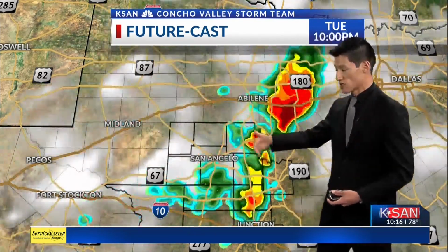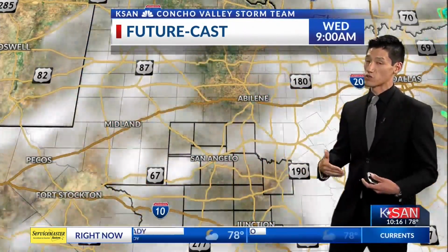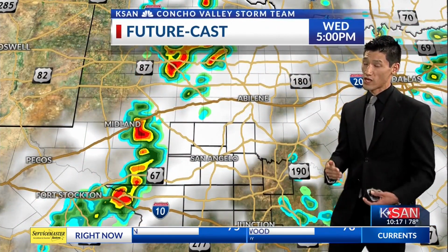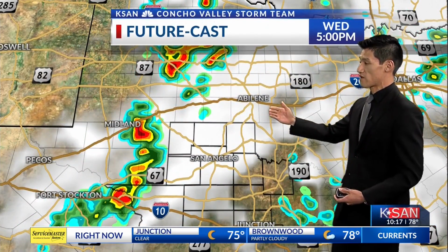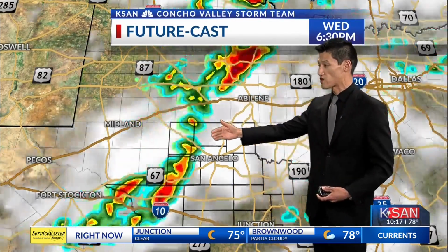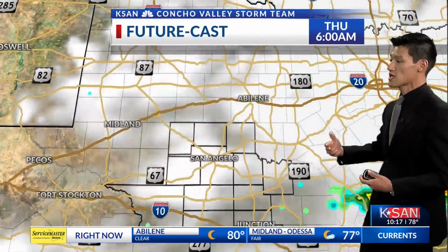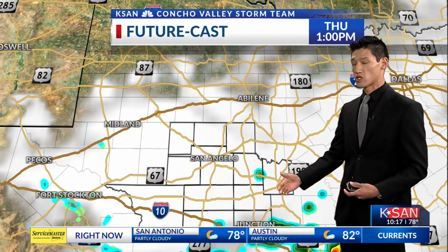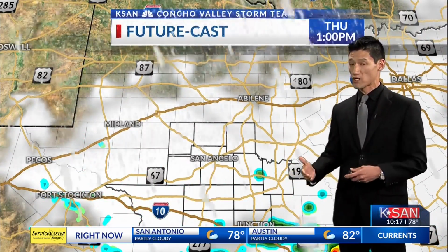Tuesday afternoon, it's going to develop off to the west. It's going to push through very quickly. Again, very windy, very cloudy, very stormy. A lot of high winds due to this, so be on the lookout for any downed areas and those flash flood prone regions. Again, Wednesday afternoon, in that pattern, it's going to fly through. Watch it just destroy Dallas. Again, it's going to move through, drop those temperatures even more, then leave some spotty showers all the way down to Junction by Thursday afternoon. Now, the model kind of becomes inaccurate past that point, but we do know we're dealing with some very serious storms on our hands because of the amount the temperatures are going to drop.